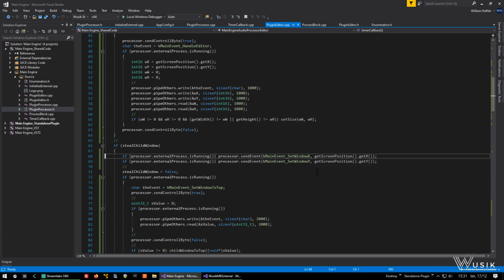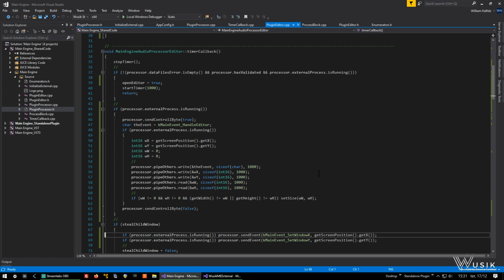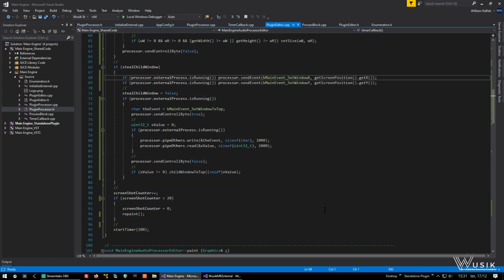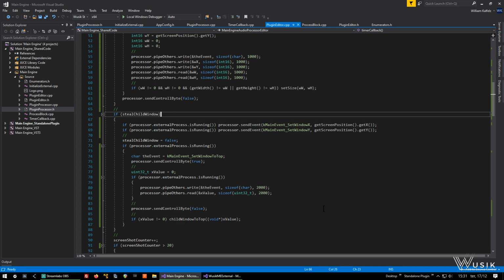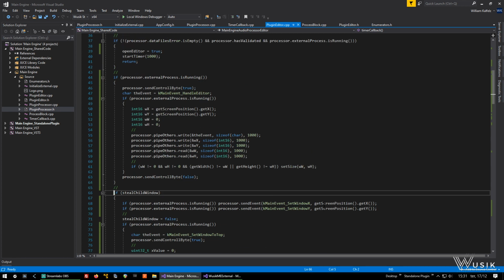Set window X, set window Y, every 100 milliseconds. Oh, only on still child window, okay. Otherwise, it's standing in here. Every 100 milliseconds. Now, why is it not setting?